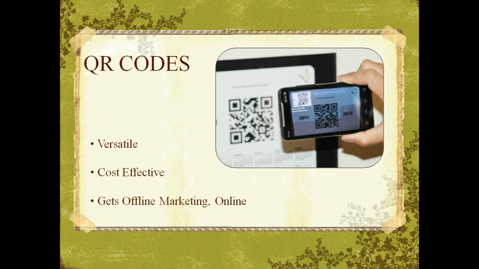They take information from any type of media. You could have a QR code on a billboard. You could have a QR code on a magazine advertisement. You could have it on a web page. You could put a QR code on someone's T-shirt. And if it's done properly, your smartphone can actually pull that QR code. And what it does is it usually drives you to the web. So that's one of the great things about QR codes. It takes your print marketing, your offline marketing online. Because once it goes online, you have the ability to track it through an analytical program, which we're going to go into.